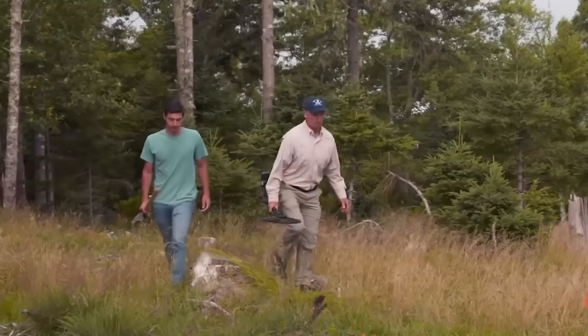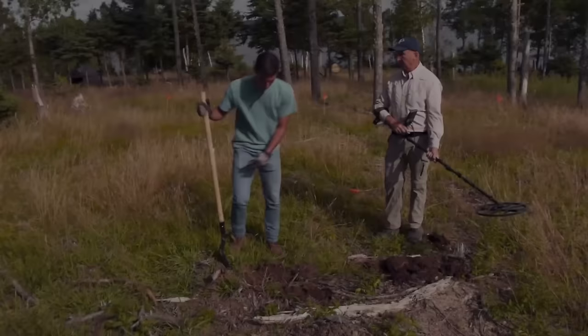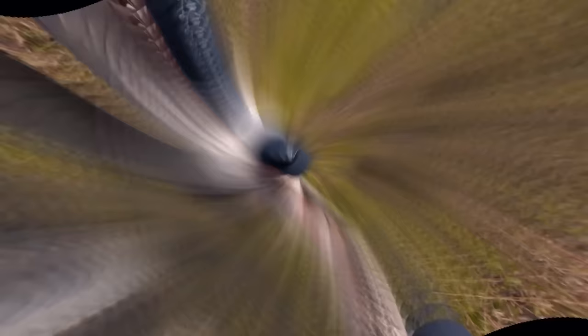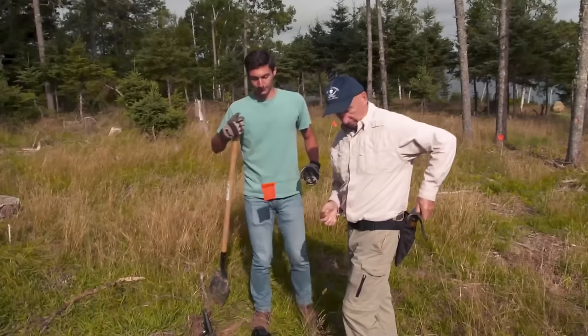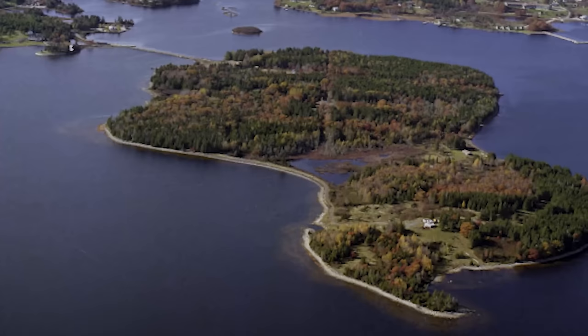On Lot 15, the team believes a buried stone path is running between the swamp and the mysterious pine tar kiln. Now that they have GPR evidence of the pathway, it is Marty Lagina's hope that if Gary and Peter can recover artifacts predating the discovery of the Money Pit in 1795, a special permit can be obtained to excavate the feature. They found a big rose head spike upon metal detecting, then another large chunky piece of iron that could be a claw hammer. Dating back to the early 16th century, claw hammers were designed for building wooden structures and were originally made of hand-forged iron. Since this iron claw hammer was found near the believed 16th century pine tar kiln — which Laird Niven suspects may have been connected to the construction of the original Money Pit — Gary could be correct that it was possibly used during an effort to deposit something of value on Oak Island.